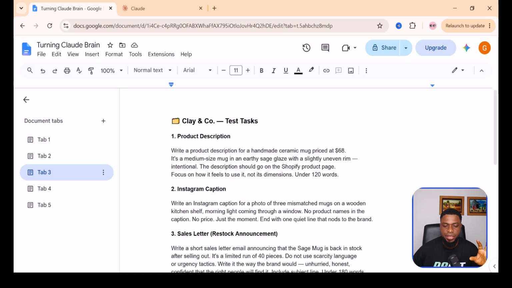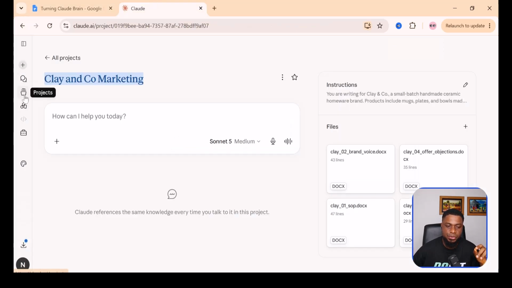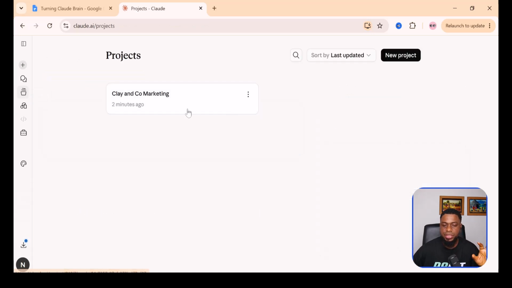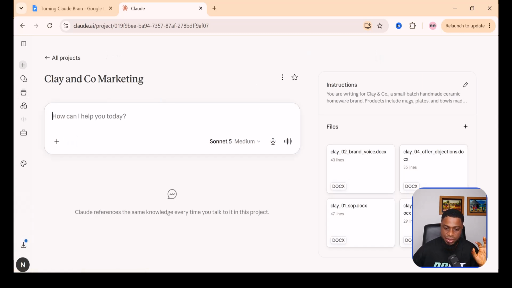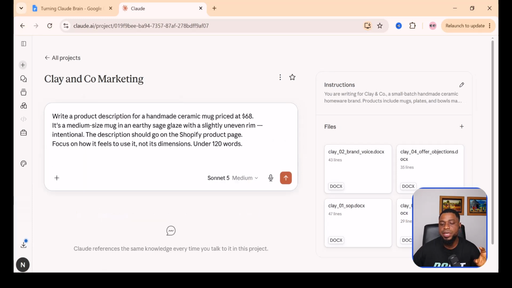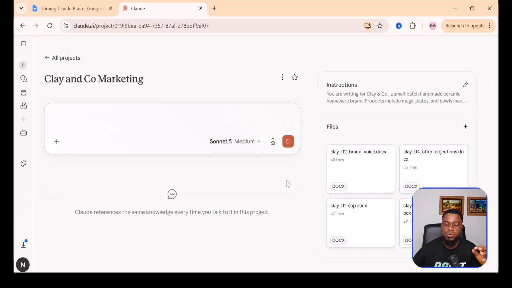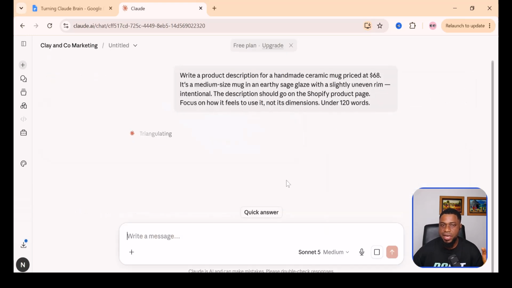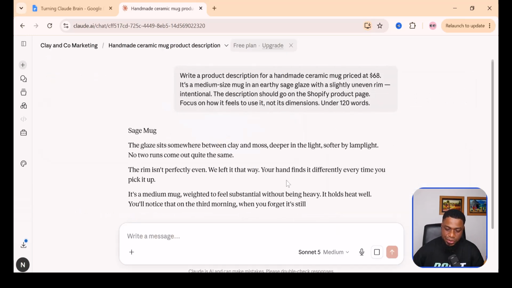So I can now come back to this prompt that I have again. I can copy this prompt. I will come back to the project again. To find all your projects, you come to projects. This is the project we just created. You click on the project, and then we are going to have a separate chat interface for this. And then you paste our instruction right here. You can see it's going to work with this instruction and work with these files. So it's going to draw everything from here. So you can come here, click on go, and it's now going to write better refined copies for us.